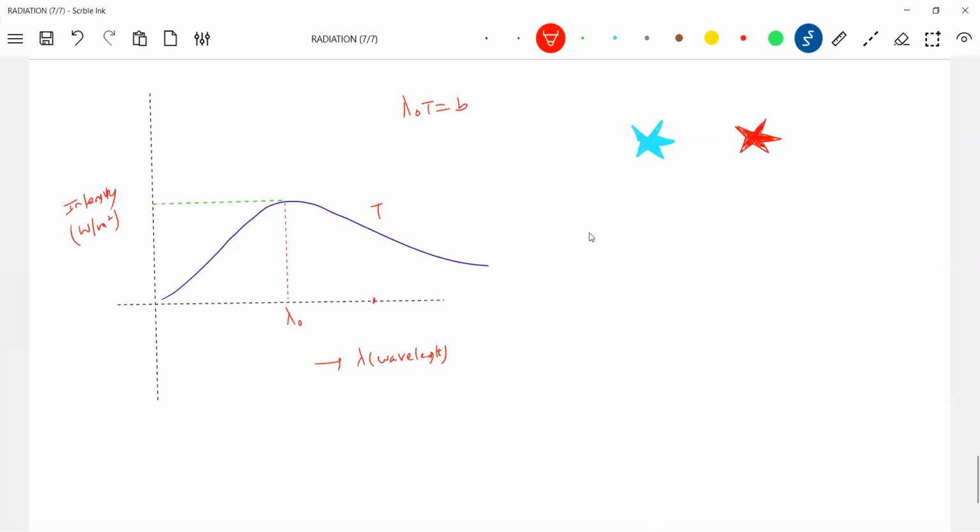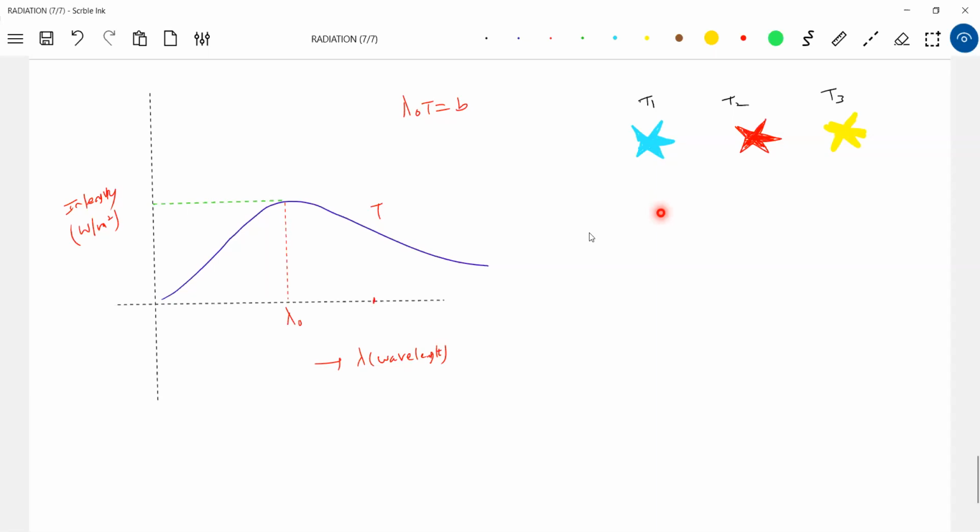Like this, I have three stars, T1, T2, T3. Which star will have the higher temperature? The star appearing blue, will it emit radiation of only blue color? No, it gives out radiation of all wavelengths, but the intensity is maximum for the blue wavelength, which is why it appears blue. Next we have red color, next yellow color. Can we categorize the temperatures?